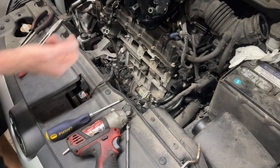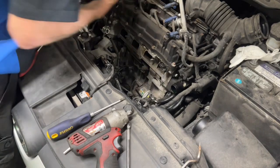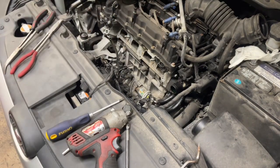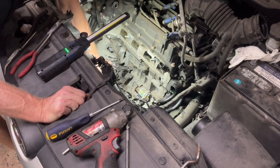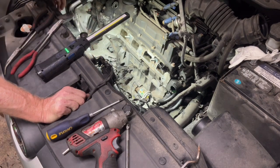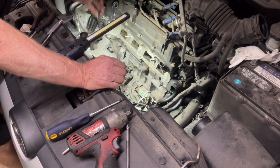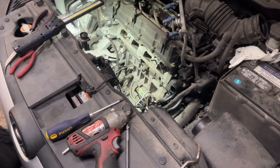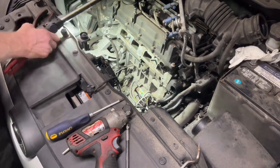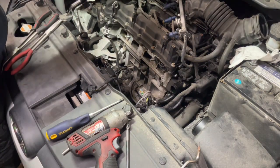So let's just start putting her back together. Now remember that stinking bracket underneath the bottom down there? Let me grab my light again. Right there's the one I was talking about. It was unbolted and it bolts right there and bolts up to the bottom of the intake. So I'm going to do the rest of all of that from underneath the car and reconnect that whole bracket right there once we get it on. Seems like a better choice to me anyway.